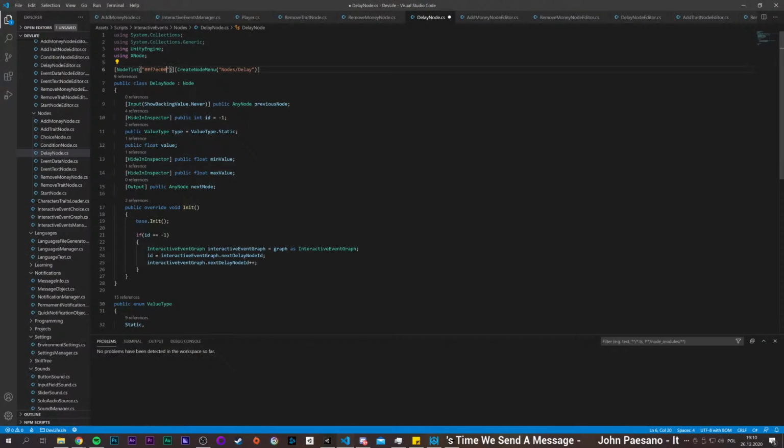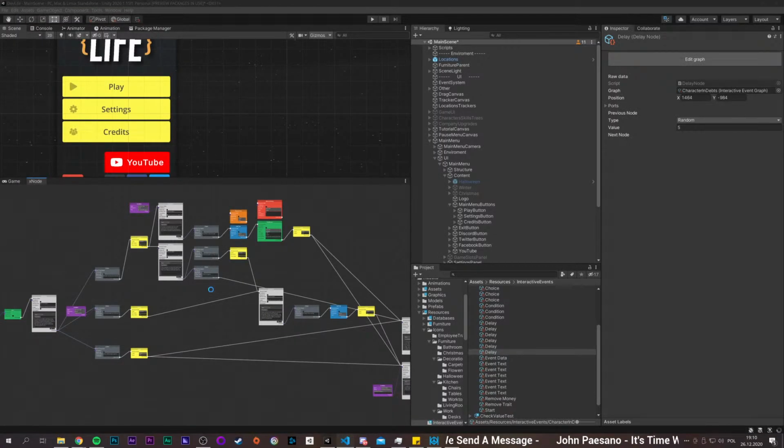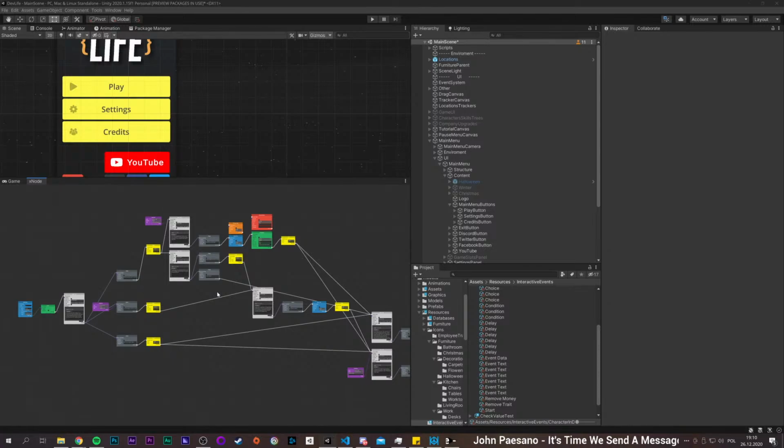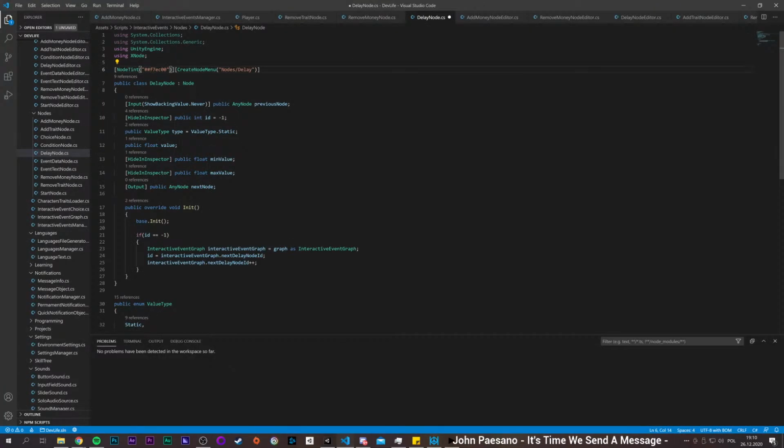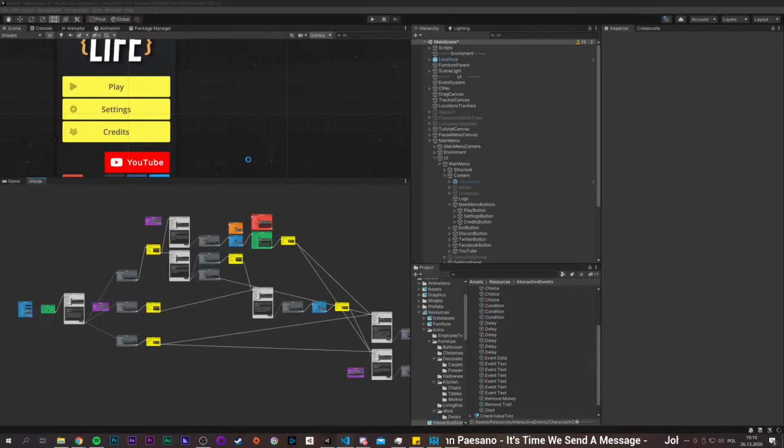So it still will be quite bright, but not as much. I mean, now let's leave it like that. Okay.